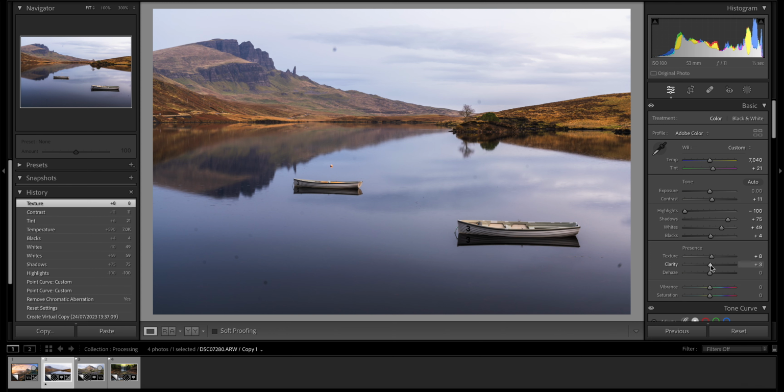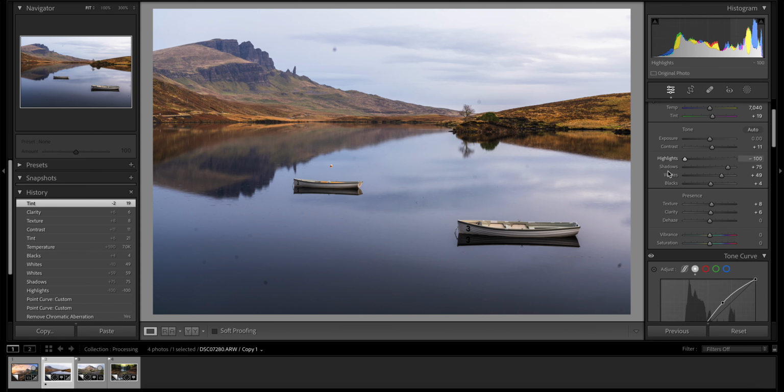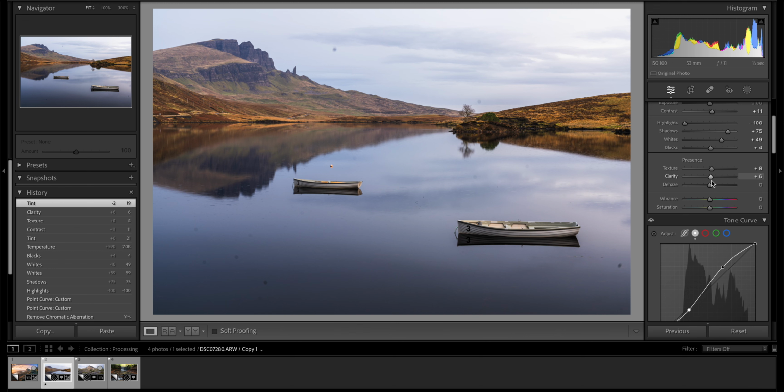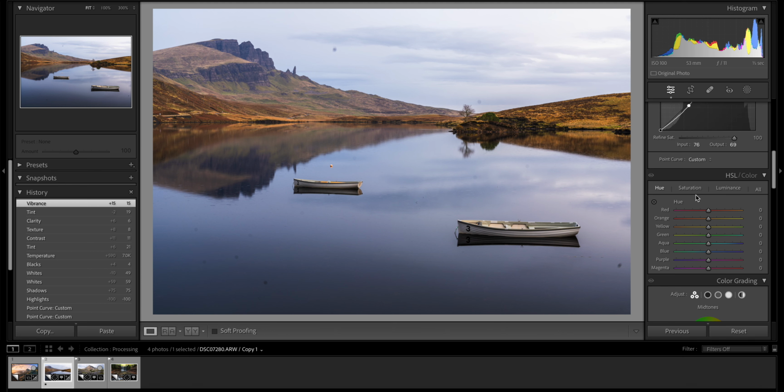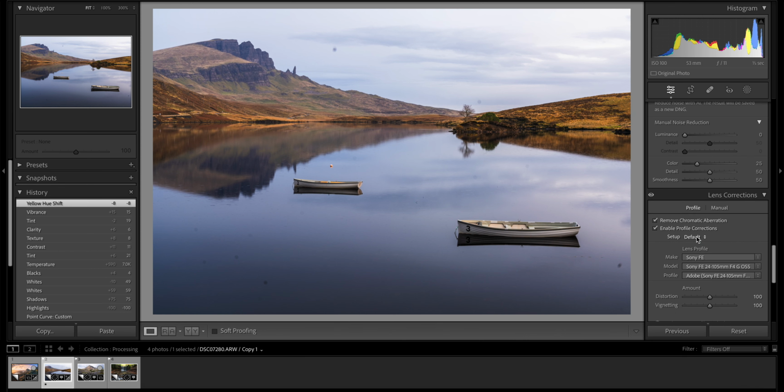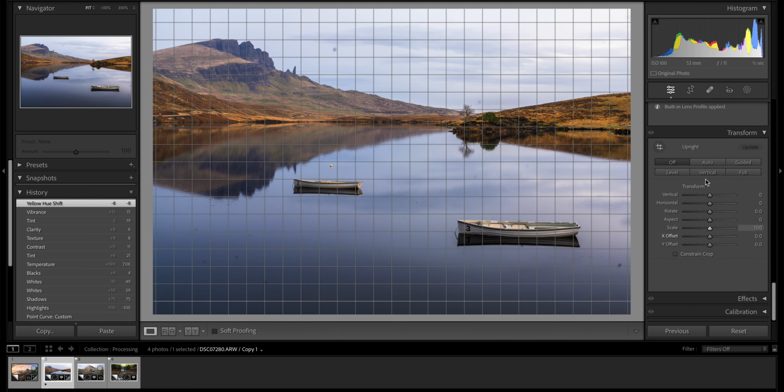Getting a bit of texture clarity. Actually, I'm going to take that tint back down a little bit. Looking at the Old Manor store, and it's got a bit of purple in it. And sometimes I'll see those things as I go along, and I'll make those changes as I go along as well. Up a bit of vibrance. And you can see quite quickly how quick I'm working through this image. If you do that yellow channel again, not going to make much difference in this shot, to be honest with you. That's fine. So quite quickly, main change is done.